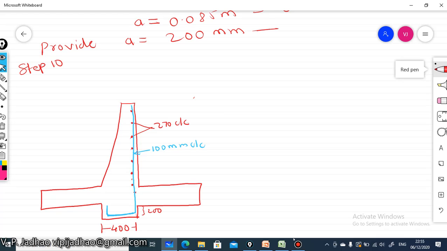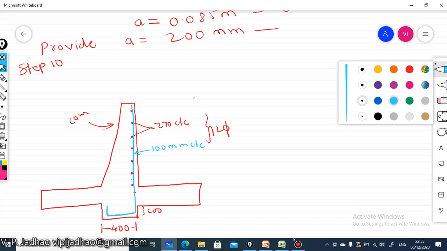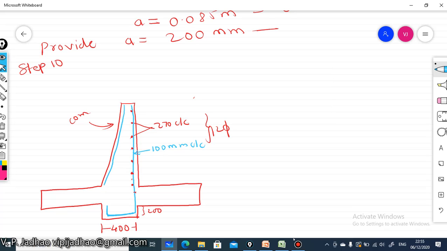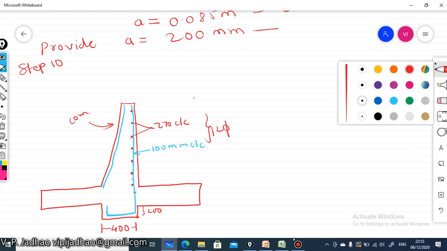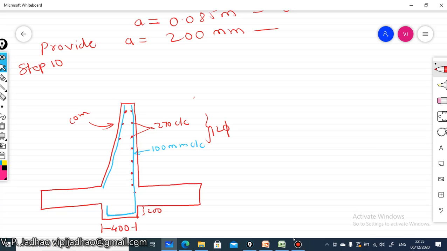Now one mesh of steel reinforcement of 12 mm diameter is required to be provided on the compression face, here on this compression face. Both these are 12 phi, and on the compression face we have to provide a mesh having vertical and horizontal spacing of 270 mm center to center. So the vertical slant steel provided here is at 270 mm center to center, and the horizontal steel reinforcement will be distribution steel only, like this. All these bars are 12 phi at 270 mm center to center.